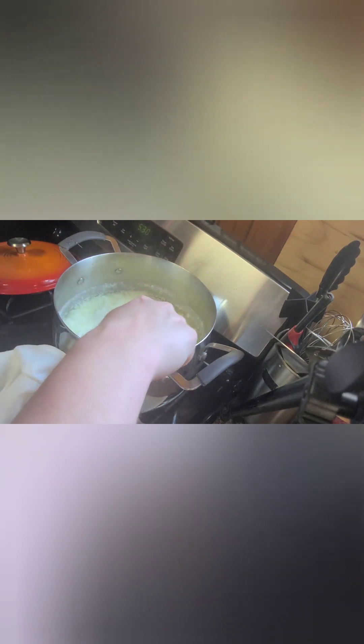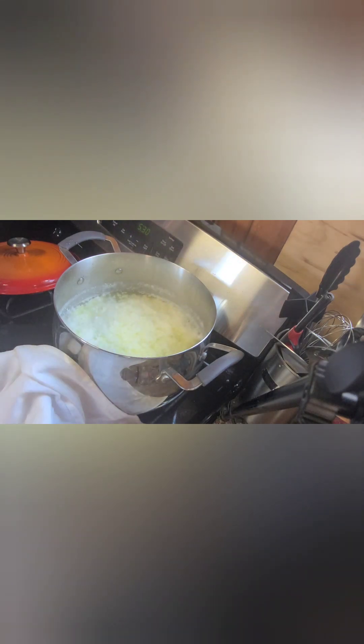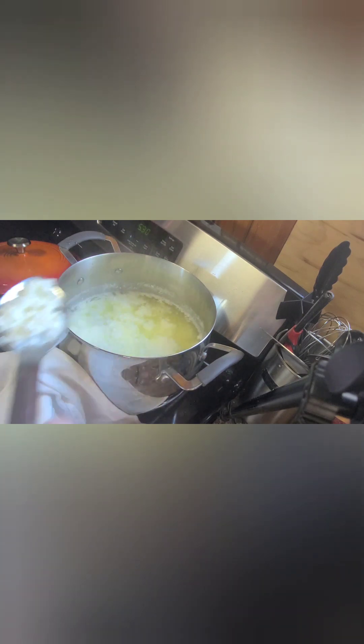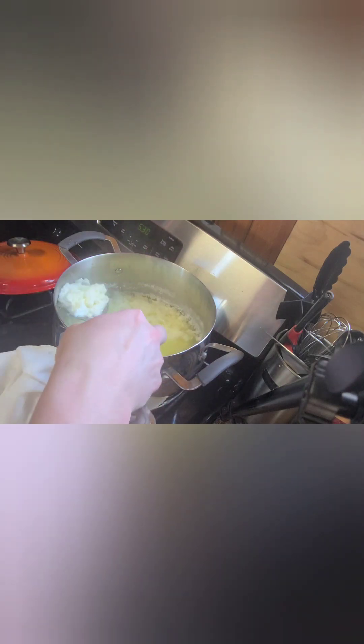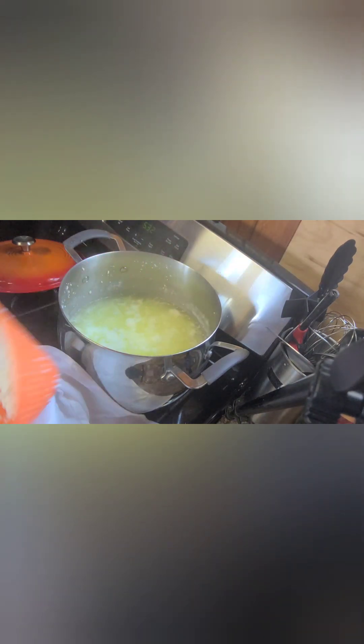Alright, so it has now been 30 minutes. We have curds! So what I need to do is scoop them out and put them through a strainer that I have some flour sack cloth on to strain the whey out. This is so exciting. And then once I have this all strained, I will be back to show you what our next step is. I figured I should show you that I pulled out my bigger strainer because it was hard to do with just the little one.